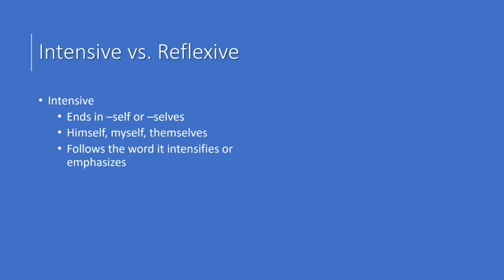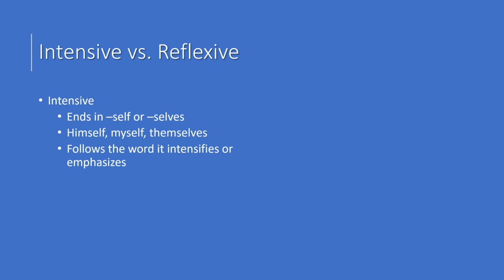The key to the intensive pronoun is what it does, its function. The purpose of the intensive pronoun is to give emphasis to the noun it is following, the word that it is referring back to. Another word that I could use is to intensify, although I do tell my students constantly never to use the word itself to define itself, so saying that it intensifies is kind of a cop-out in its definition. An intensive pronoun emphasizes the noun that it is referring back to.